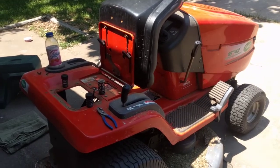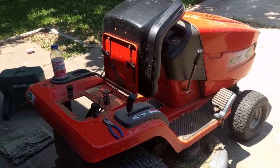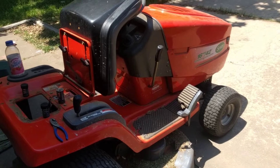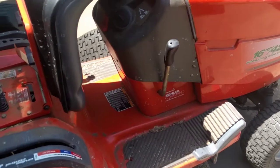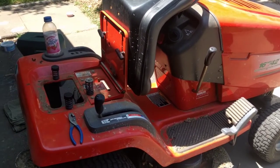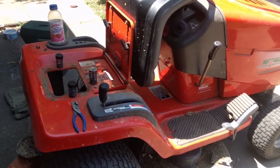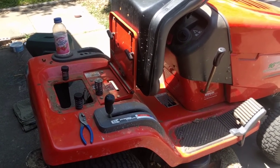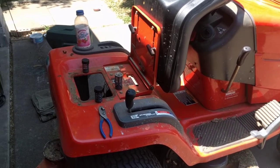Anyway, this thing is from 1995, it's like 22 years old. It's a Scott 1642 — it's not the John Deere one, it's made by MTD, which I think is the better one. Anyway, it's hydrostatic. I was going, and I backed up, hit forward, and it was locked in reverse. I couldn't go forward — everything was bound up. You could drive from neutral to reverse, but at neutral you could not push the pedal forward. I was putting enough force to where I was ready to stop because I didn't want to break something.